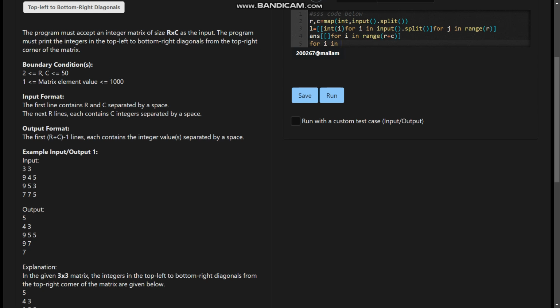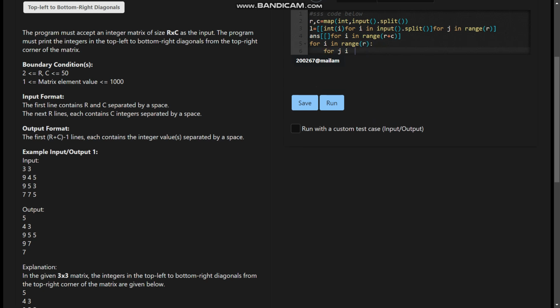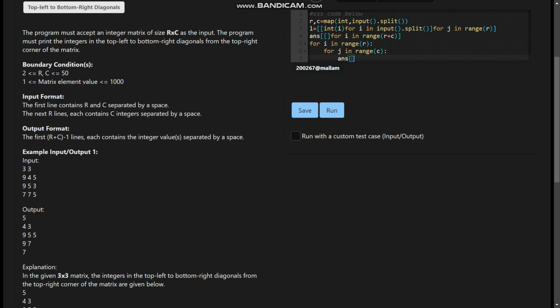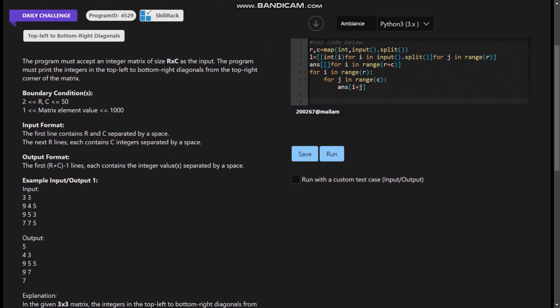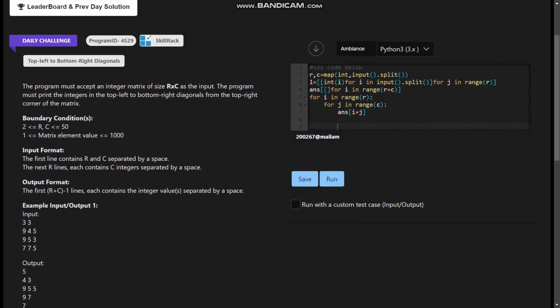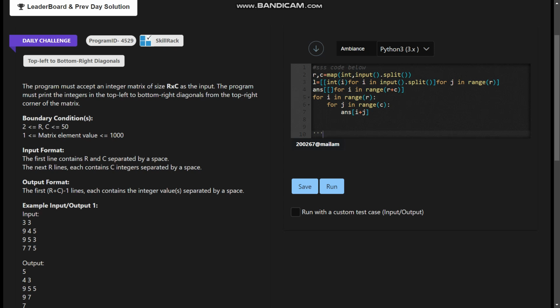For I in range R, for J in range C. First I'll save here. What are we going to do here? Comment it out.